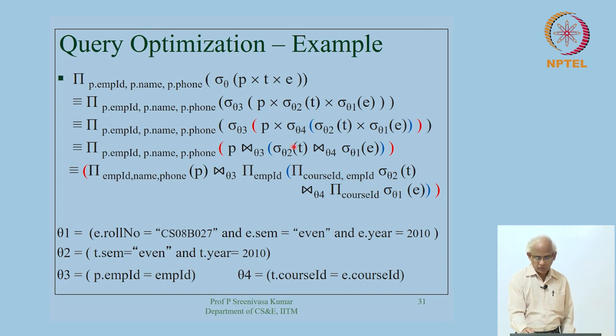And here from the teaching, you require not only course ID, which is being used here in theta 4, but you also need employee ID, because that is what is being used. T dot employee ID is coming somewhere, in theta 3. So you project course ID and employee ID from teaching, and then you have that appropriate intermediate result. After doing this join, you only need the employee ID because that is what is being used in theta 3. Okay. And for P you can keep all the other things, because the employee ID, name, phone, all of them are applicable to the professor relation. Keep these here. So this is how we will transform and push the projections also down as much as possible into the tree towards the leaves.